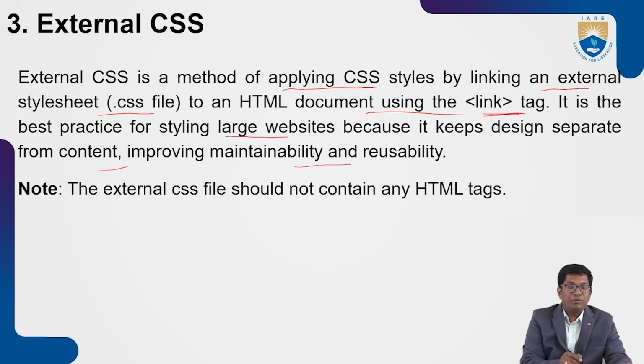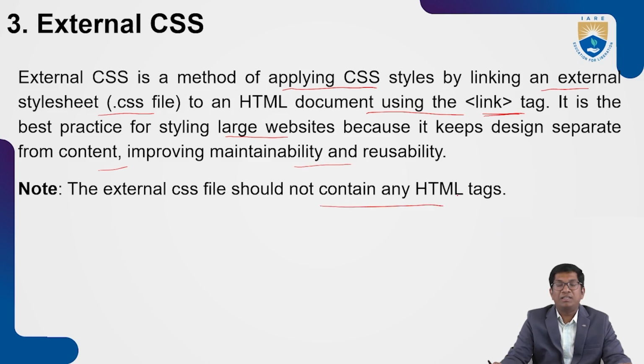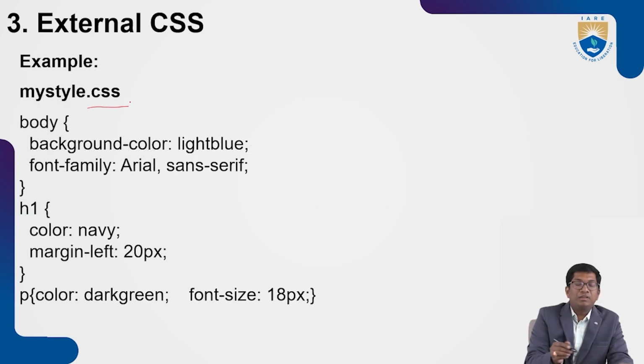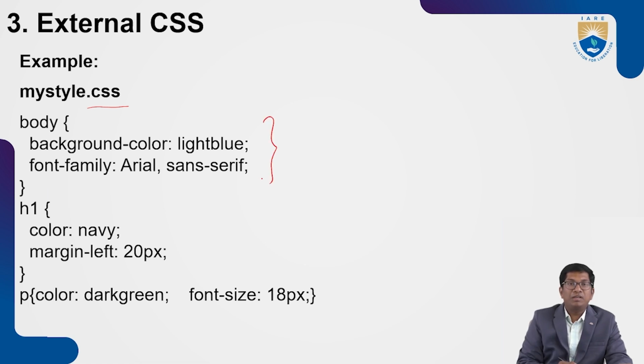One important note: the external CSS file should not contain any HTML tags. There is no need to write any HTML tags in a CSS file. See here, we created an external CSS file. For the body section, we assign the properties between curly braces, and we declare each property, separating each one with a colon. Background color we gave light blue, and font family Arial, sans-serif.